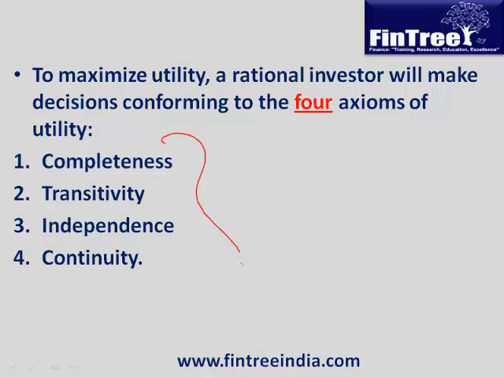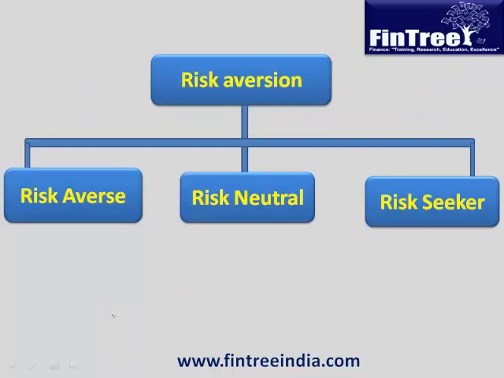So these are the four axioms that you should be able to reproduce as it is. Okay, and if they give you an example and ask you which one of these axioms are violated, you should be able to figure it out and also list it in the same wording. We'll do few examples today. Make this flowchart, then we have some discussion. This is kind of a core part of the reading now. This part we have already seen in level 1 portfolio management.